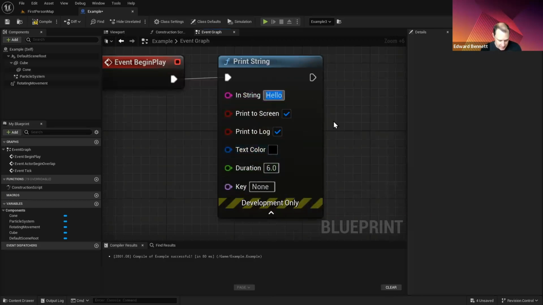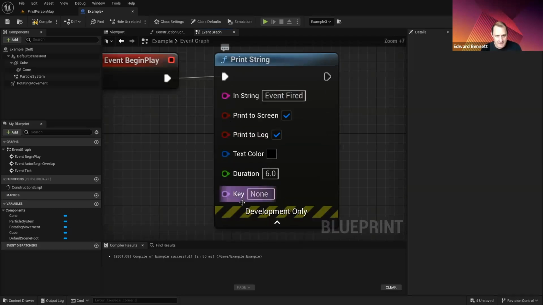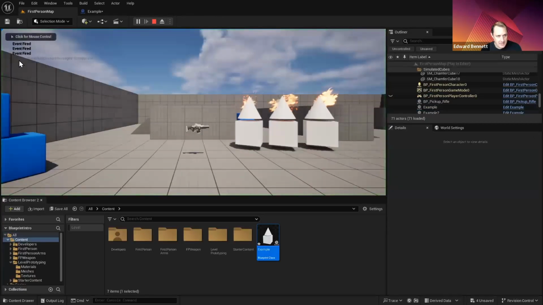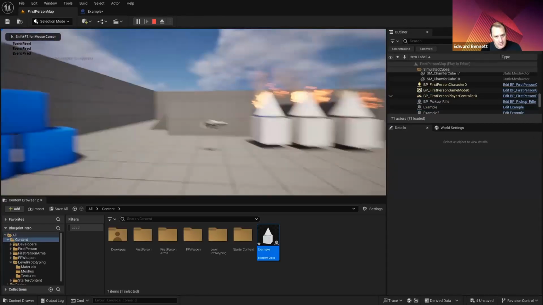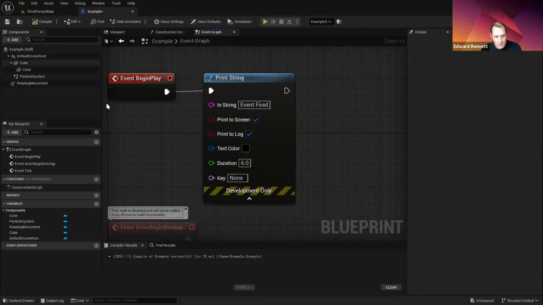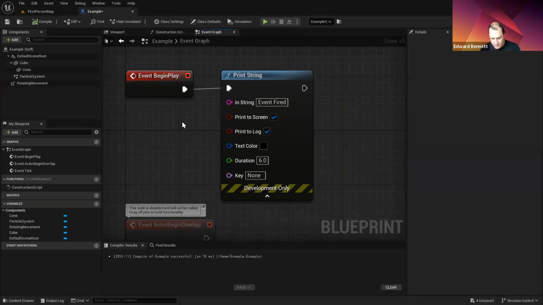And I can also change that to event fired. Make it fired so that we can see. So the input pins on the left are manually changing so that this does something different. Now, if I jump back in, see it says event fired 3 times. So that is begin play. So if you had code you wanted to run, this will trigger when the game starts or when the actor is created into the world, spawned into the world.